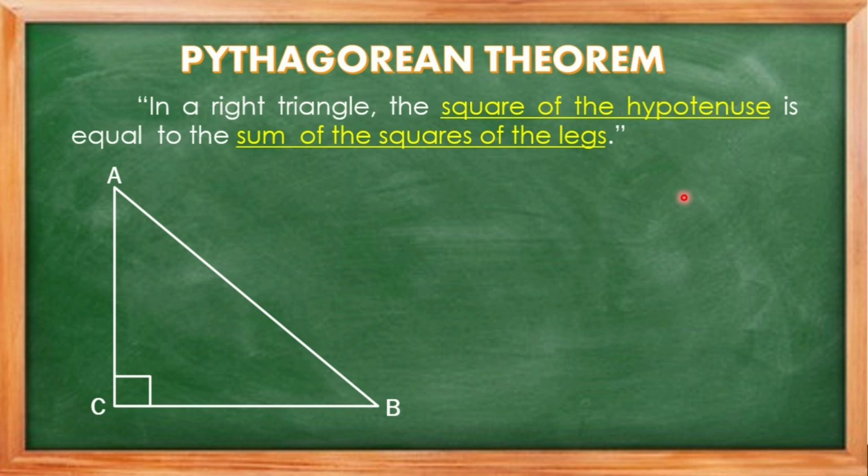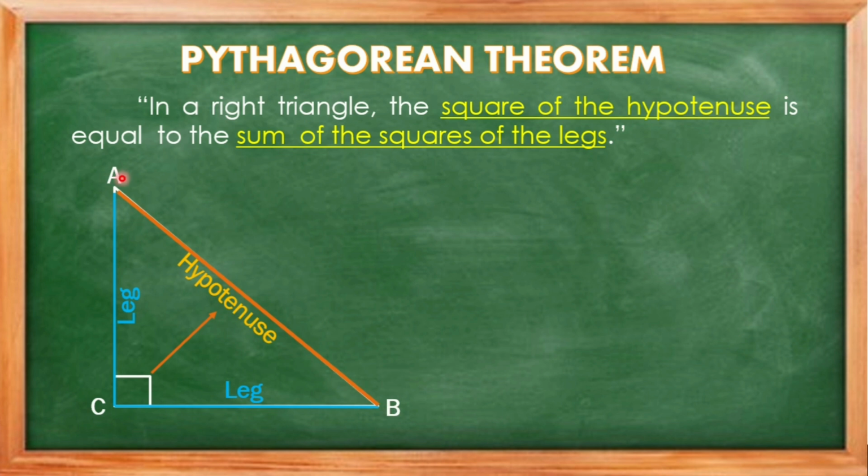Okay, so let's have triangle ABC, and obviously, narito yung 90-degree angle natin. So, tandaan palagi ang opposite side ng 90-degree angle na ito, or yung side na katapat ng 90-degree angle na ito, ang tawag sa kanya ay hypotenuse. So, sa right triangle, ang hypotenuse, ito yung longest side. Tapos, yung natitirang side naman ay tinatawag naman na mga legs. So, dapat alam mo hanapin kung nasaan ang hypotenuse o yung mga legs. So, huwag kayong malilito.